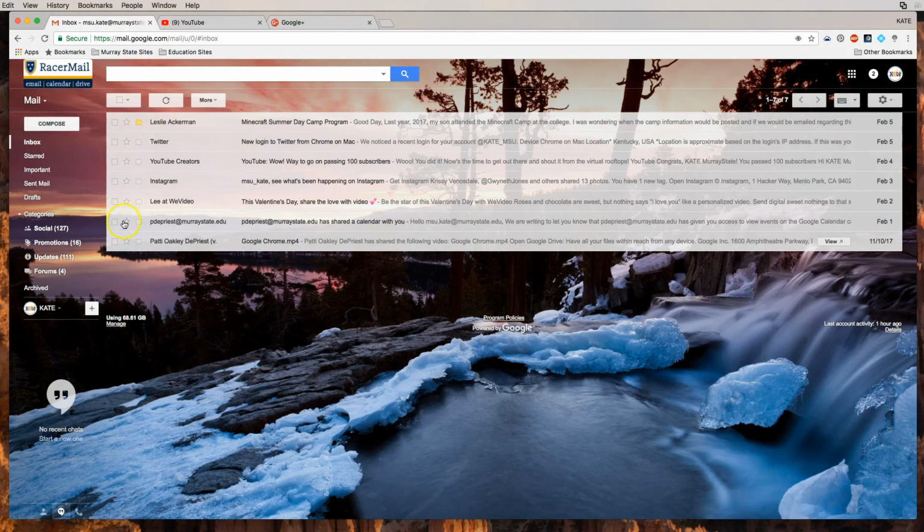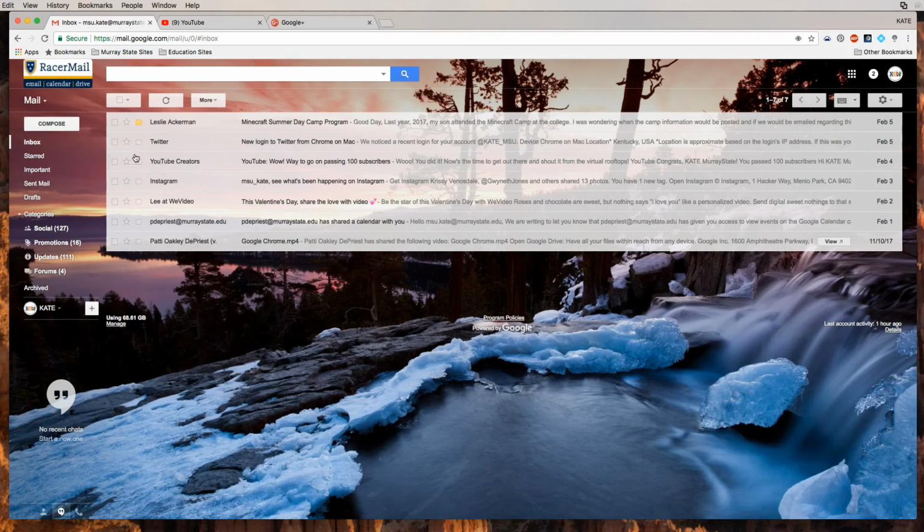You'll notice to the left, you have these stars. If I come here and click once, twice, three times, notice how it scrolls through all of my choices until it finally takes it off. So I can choose if something is important or I need to mark it in a way, I can choose which star I want to add to it. And even if it's not a star, they still consider it a star.